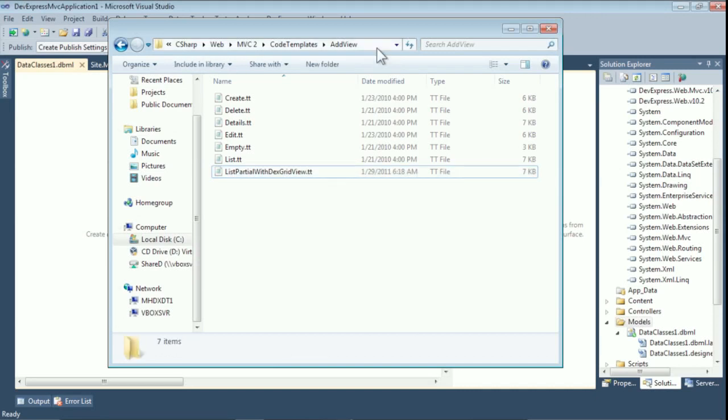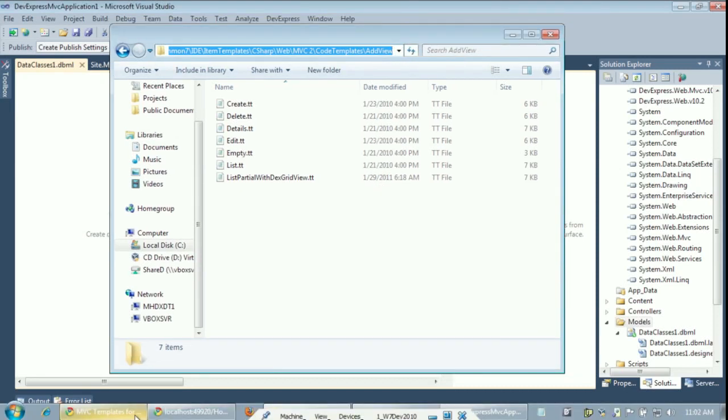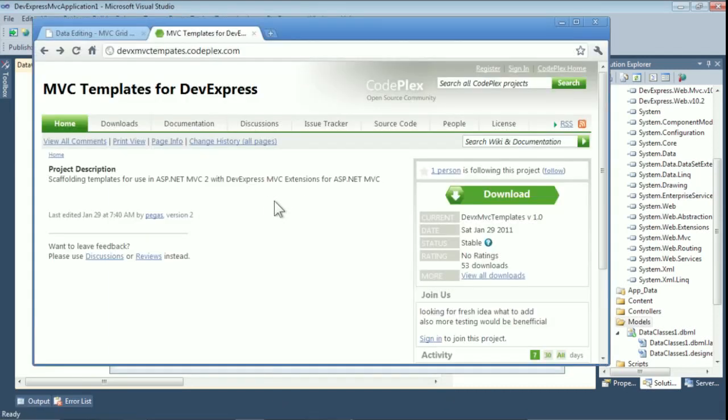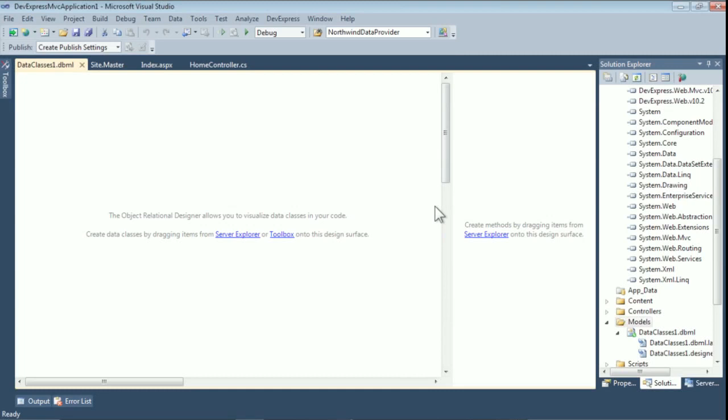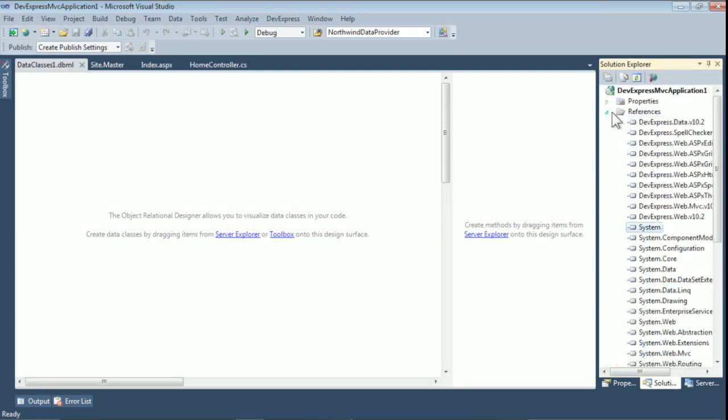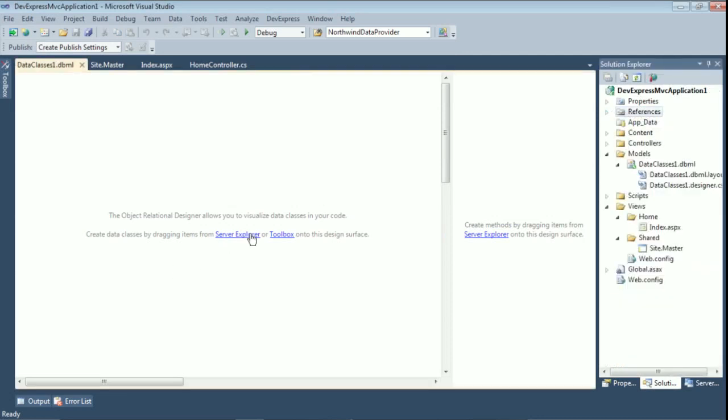Okay. Now, if this seems a little complicated or hard to remember, I will do a blog post about this, or I'll ask the CodePlex guy to make sure to add that reference in there. But essentially, this is what's called a T4 template, and it's a great way in Visual Studio to do things like this scaffolding and so forth, right? So let's go ahead and get that reference.